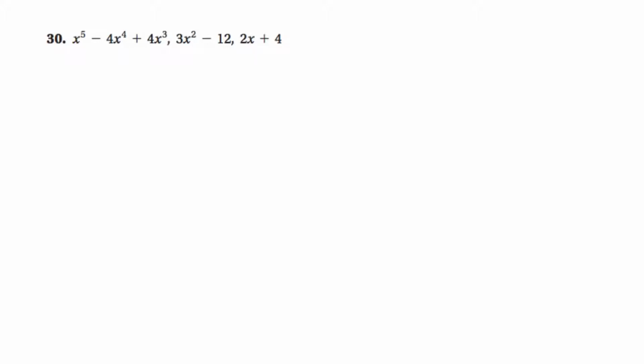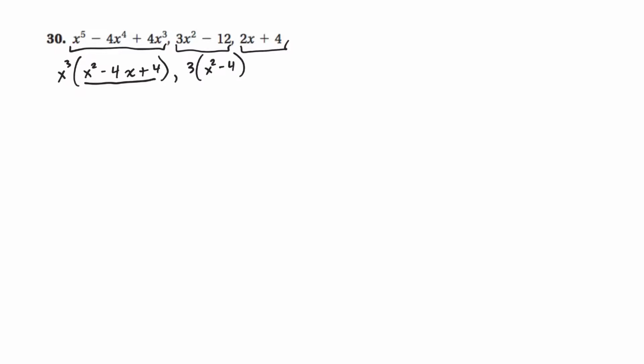Okay, so here I've got, looks like I've got three different expressions, that one, and this one. Let's factor each of them. So the first one, I'm going to factor out a common x cubed, I think. So I'd be left with x squared minus 4 x plus, if I divide this by x cubed, I'd just be left with a 4. Ooh, I might need to factor that again. Okay, the next one, I think I can take a 3 out, left with x squared minus 4. The last one, I think I can take a 2 out, left with x plus 2.